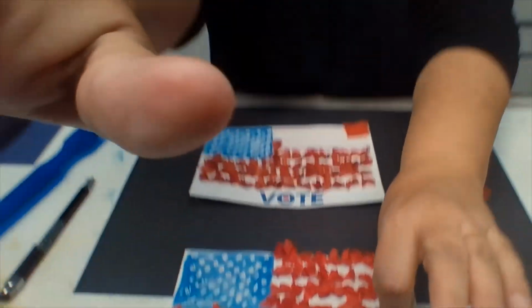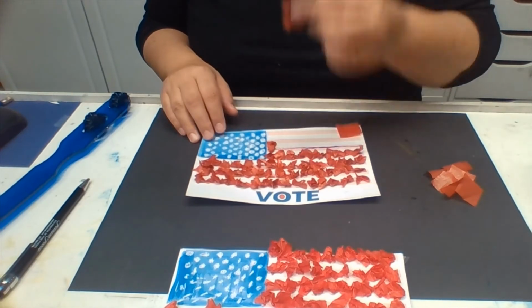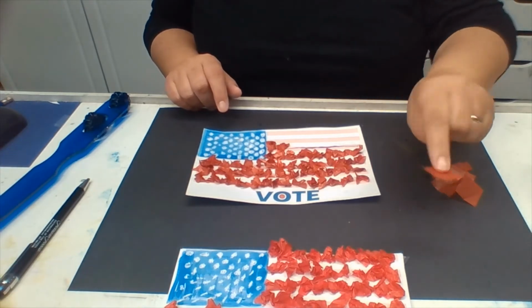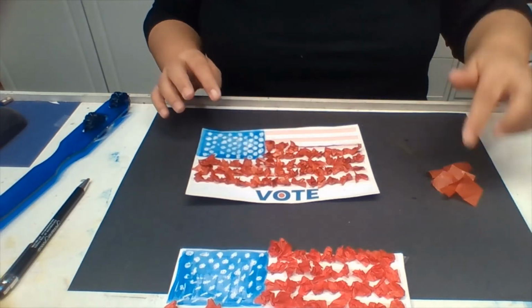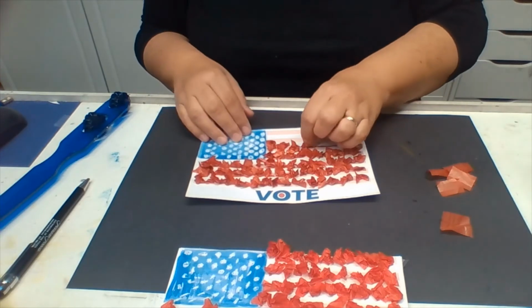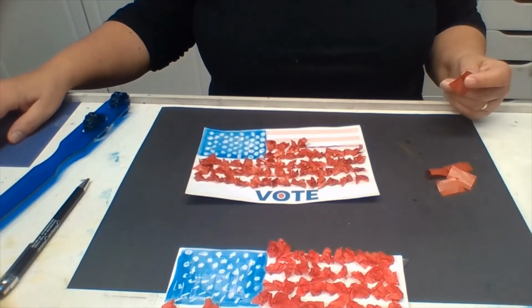Come on up so you can see better. Here we go. Crinkle it up and put it right down on the glue. A little bit of spit. Look at that. Isn't that like magic? The tissue sticks right to my finger. And I just keep going, picking one up after the other, crunching them up and sticking them on the glue. Try it. See if it works. I'll check on you in a little bit.